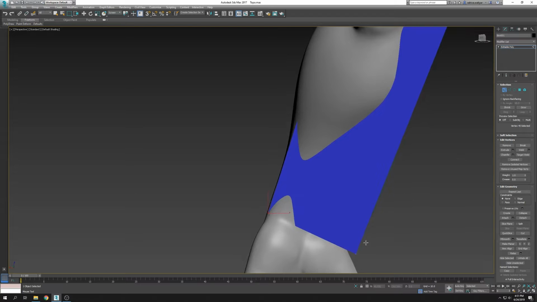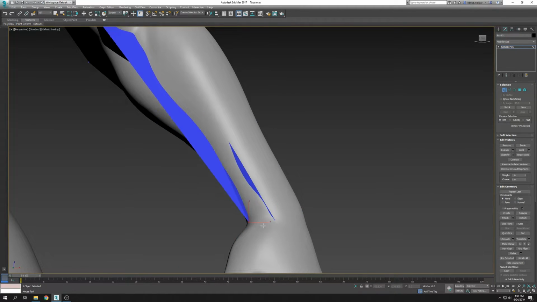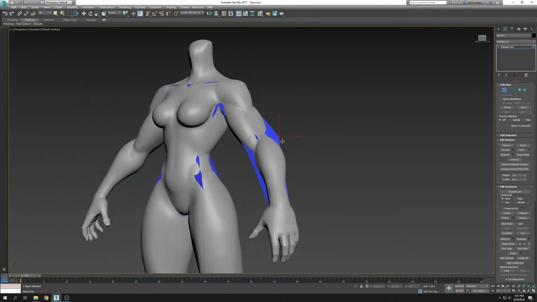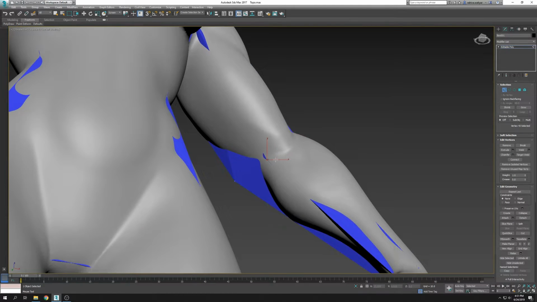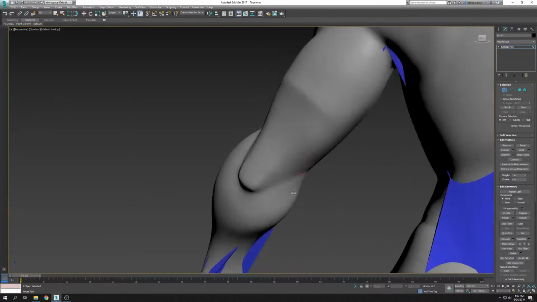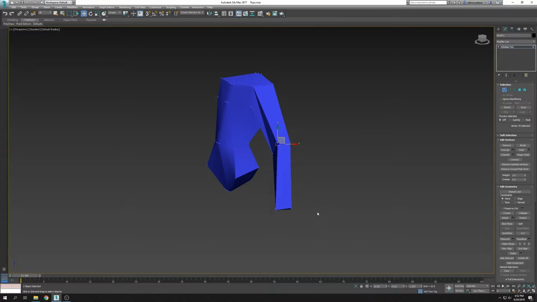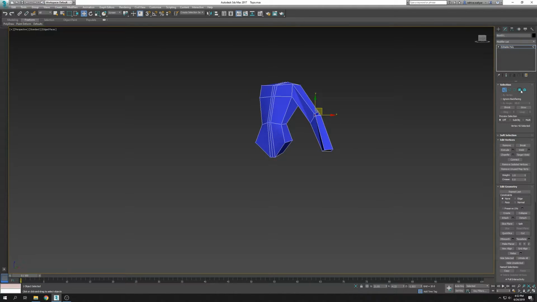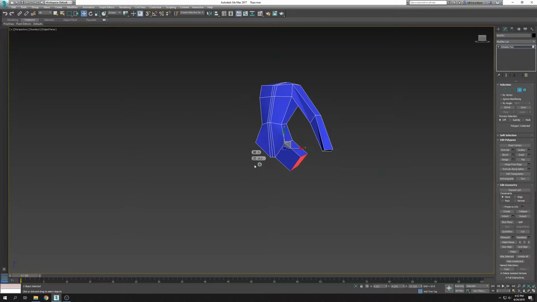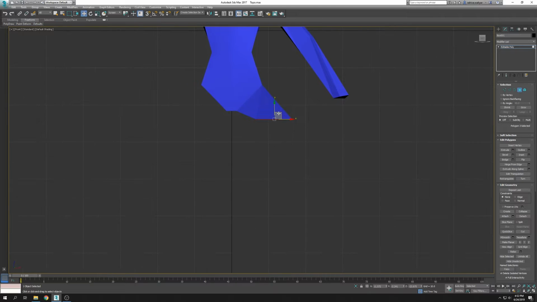Trying to mimic the planes, because the end of the arms usually tend to be a more box-like shape. So we're trying to find that box-like shape again and make our real boxes, because we're so low in polygon. We're going to try to match the planes of the hand.